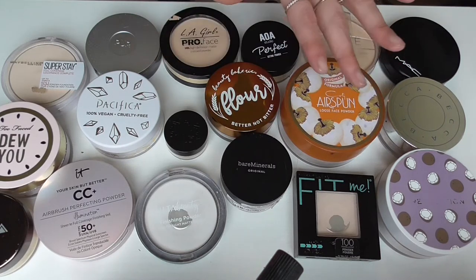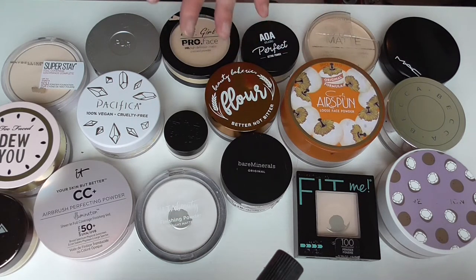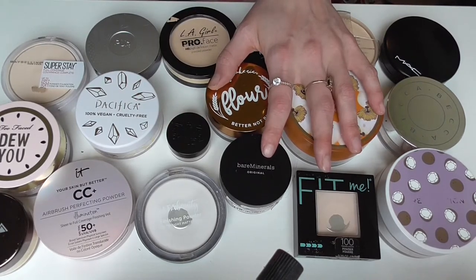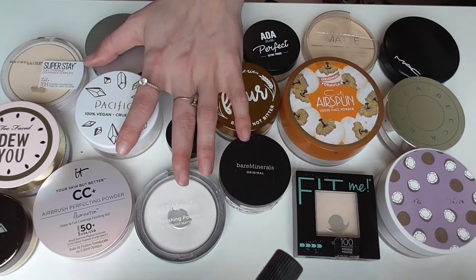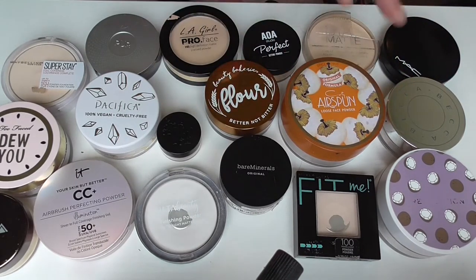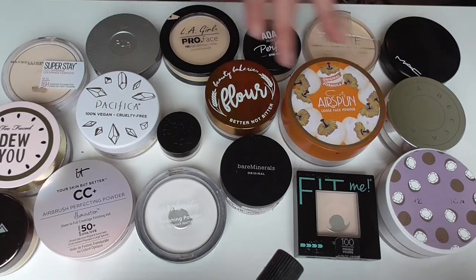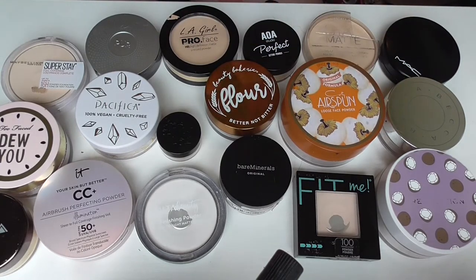Hey guys, we're back! So for today this is basically going to be my makeup collection and declutter for face powders. The reason for that is because I don't have a whole lot and I don't think I'll be getting rid of many, so at the very best we'll just be taking a look at what powders I have in my collection currently. This will exclude anything in a project pan or anything new that's been put in my everyday makeup drawer since I've started this video.